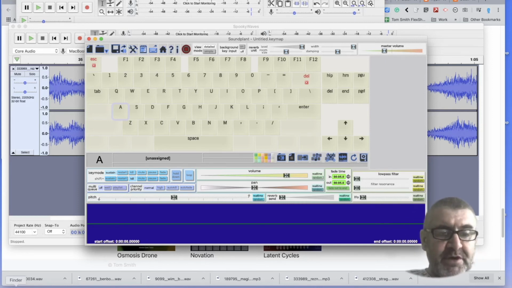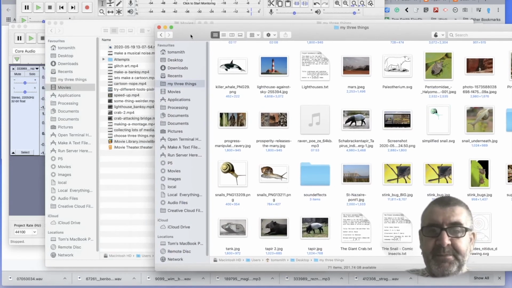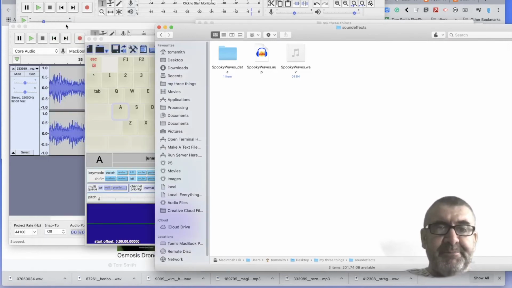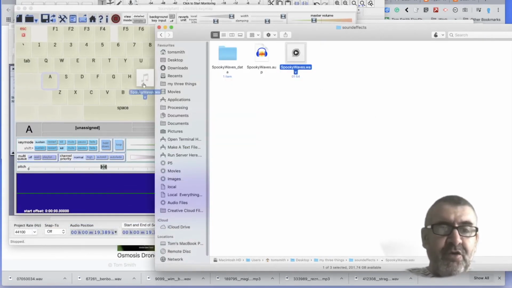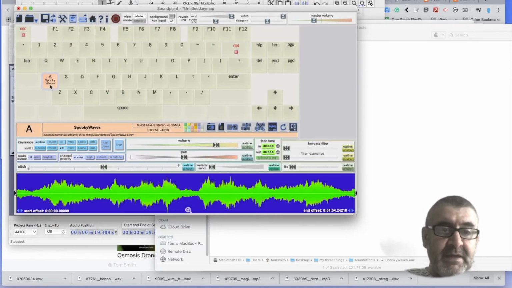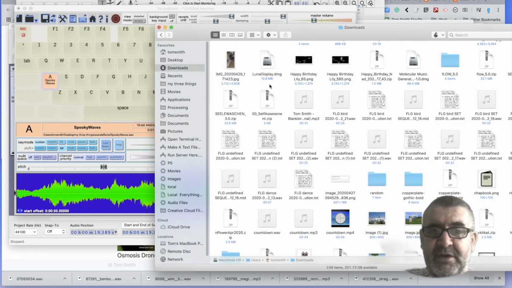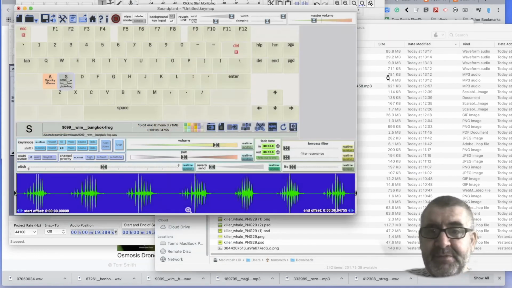And how this works is, here's my sound effects folder, you simply drop sound files onto different keys. So I'll drop that onto the A key. Let's go get some more. I think they're in my downloads folder. There's the frog. Put that on the S.